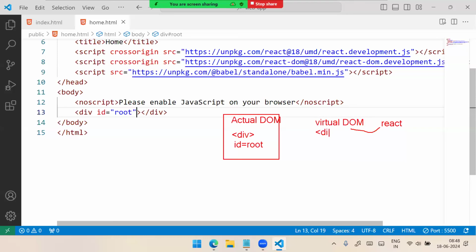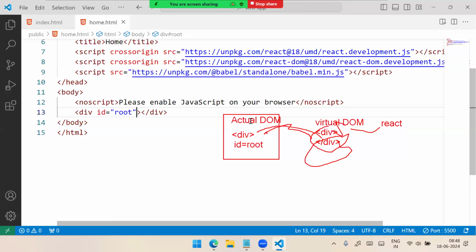In the virtual DOM, you create your hierarchy, anything you can design, and then you add this into the actual DOM. That is the process. React will not directly deal with the actual DOM. JavaScript will deal with the actual DOM, but React will deal with the virtual DOM. In the virtual DOM, you design everything and add this to the actual DOM.